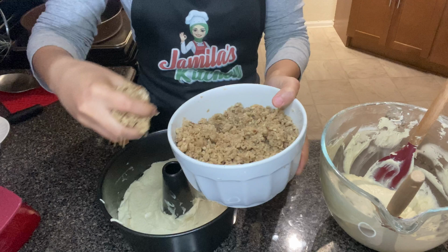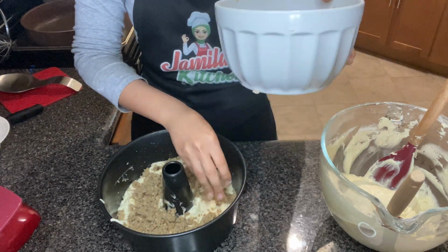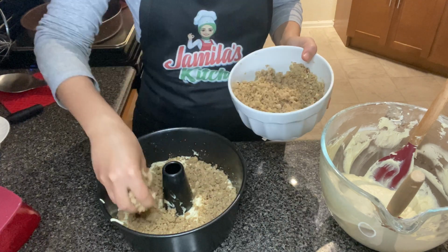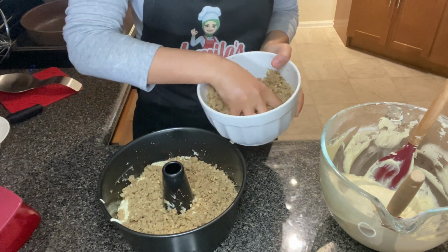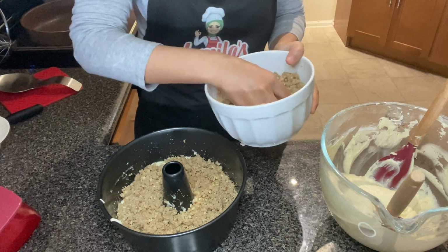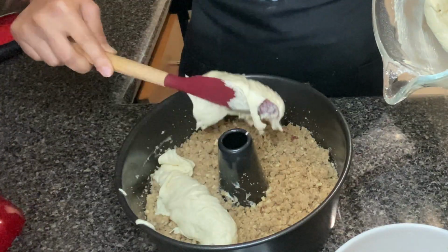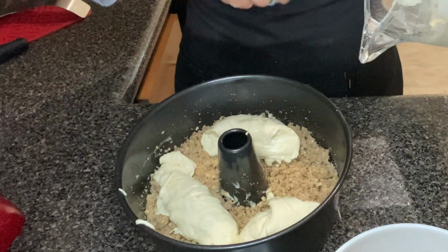Okay, so now it's time to add the streusel, the best part. And make sure you add enough because when you eat that cake, you have a nice crunch and lots of flavor in the middle of the cake. Now I'm going to add the rest of the batter over the streusel topping. Make sure to cover the streusel completely.